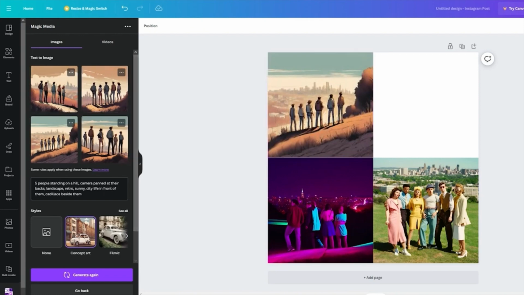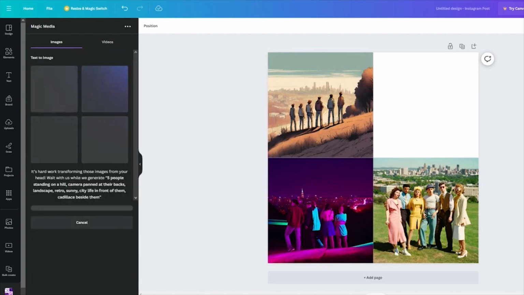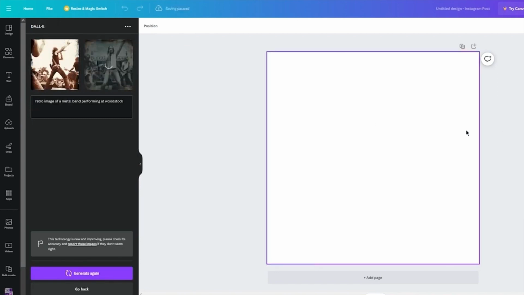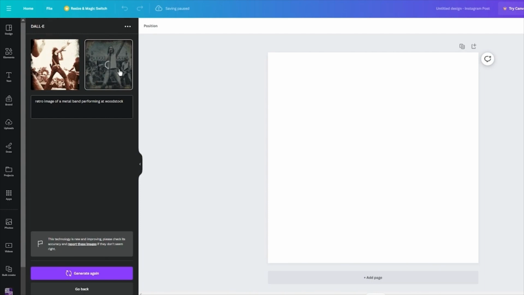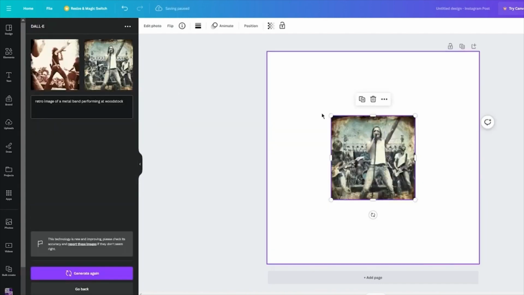And finally, what we're going to do is let's change it to Filmic as well. Let's say I want a Filmic font. And while that is going on, look at this. Dall-E has created this for us. Now, Dall-E basically gives you the most realistic pictures, in my opinion. Like after Midjourney and Stable Diffusion, obviously Dall-E will give you very realistic pictures.